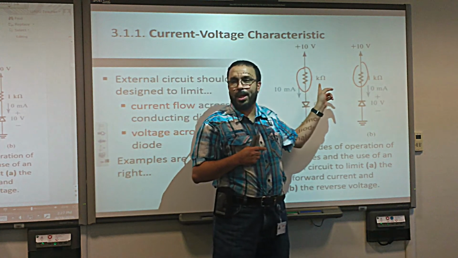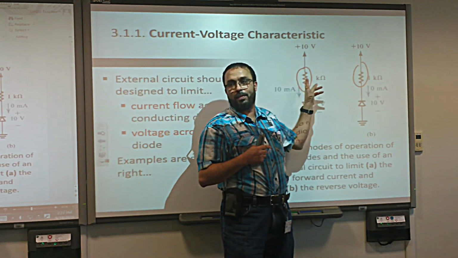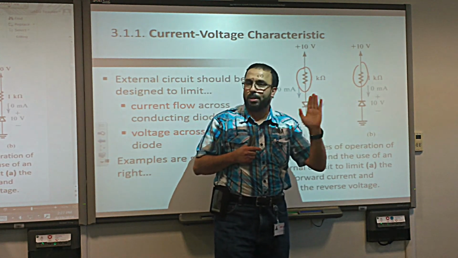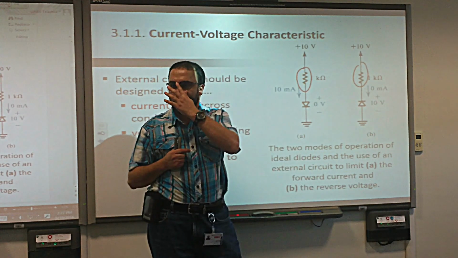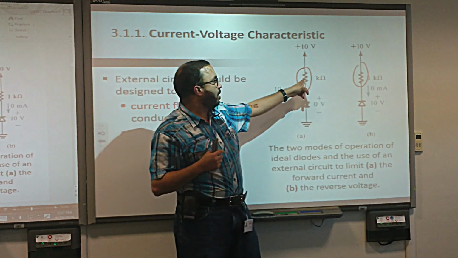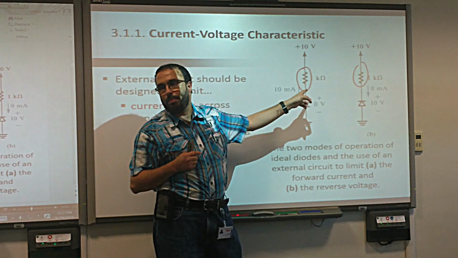By what? By the resistance, because the current is equal to what? The voltage across divided by the resistor. If the resistor is big enough, the current will be limited to a good value. Do you understand? Very good. That's what we want. So thanks to the resistor, we can limit the amount of current that will be taken from the battery.